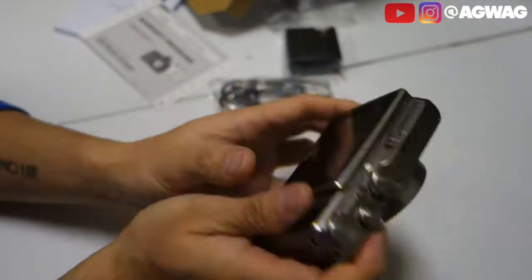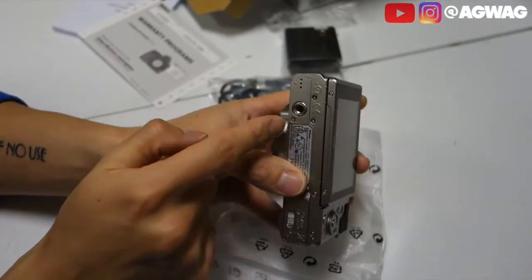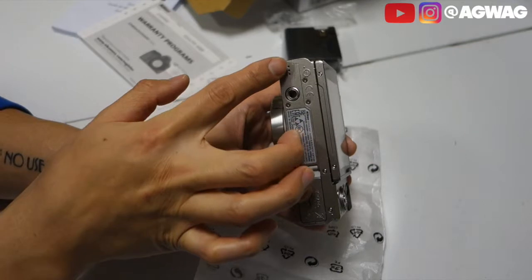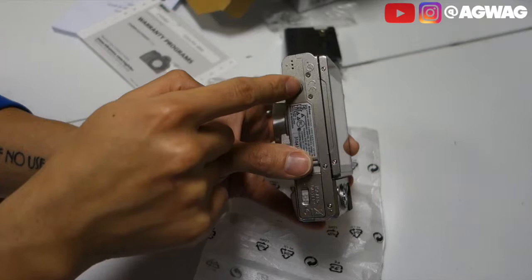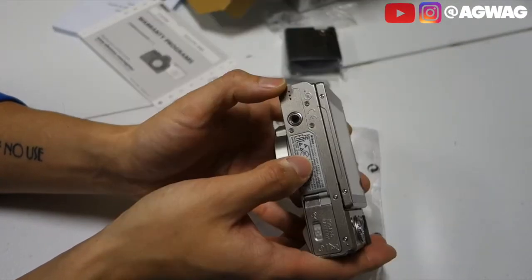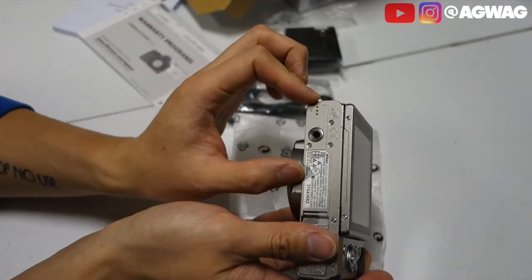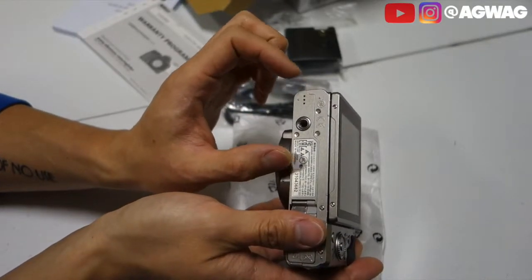They also make another color — I think it's an all-black version as well. What's also really nice about this camera is that the Gorillapod mount is on the far side from where the battery and SD card are, so you can keep the mount on top of the camera and still get access to your battery or SD card without having to remove it, since it's only about two to three inches max. With the other point-and-shoot I've been using — the RX100 Mark II — I do have to remove that detachable piece from the tripod.